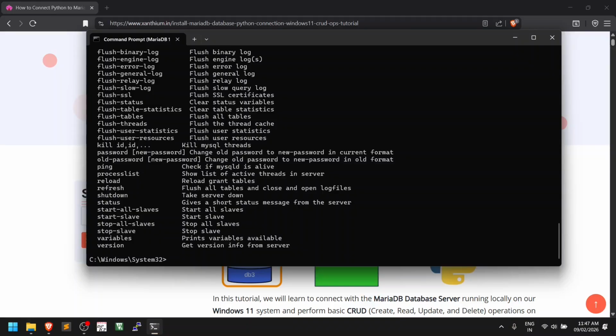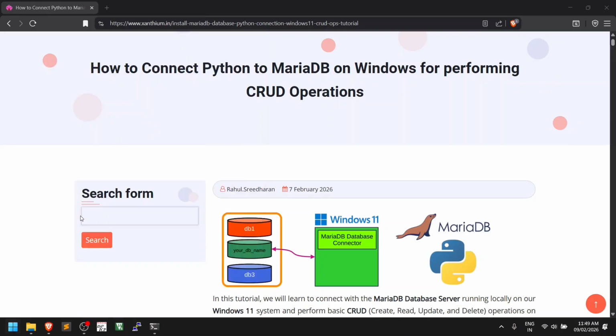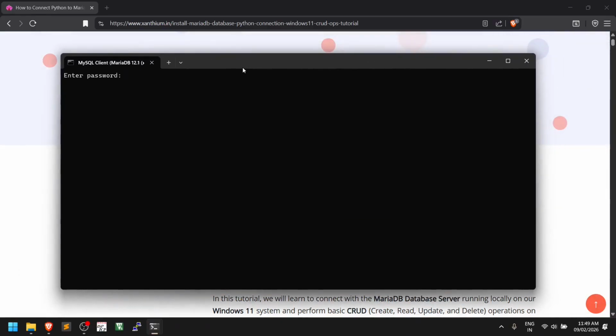You can also log into your MariaDB database using this command prompt also. If you are a different user other than the root, you can usually use this particular command prompt to log in. Now I will use the MySQL client. So this is the root level access to the MariaDB database.